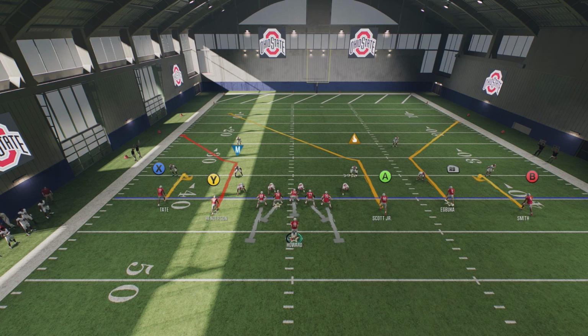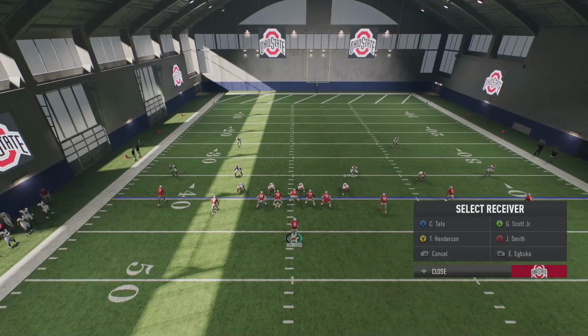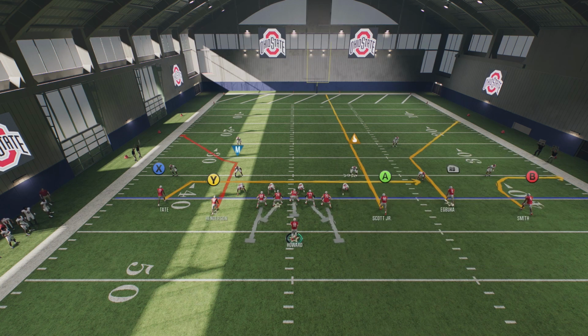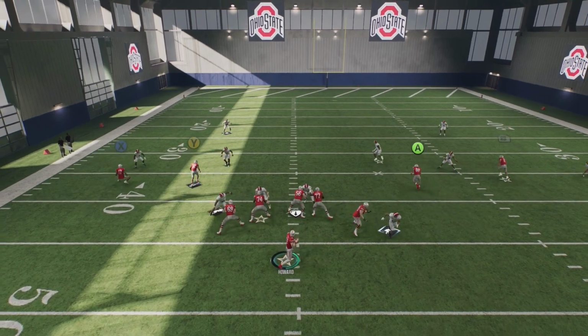So the easiest way to attack a cover 2 though is your outside wide receiver, put them on an out route, go ahead and put A on a streak, and leave the corner route by Y, and then just go ahead and put X as a check down coming across the field. The go-to is going to be RB right here. That is where the empty space between the safety and the cornerback is going to be. So you're going to see we're going to be able to hit.